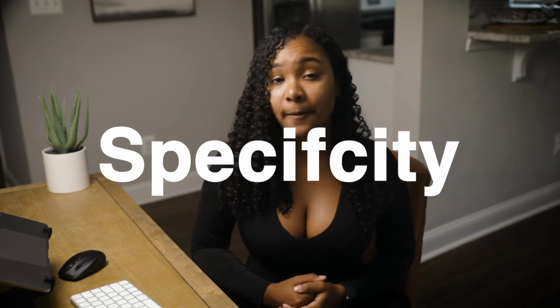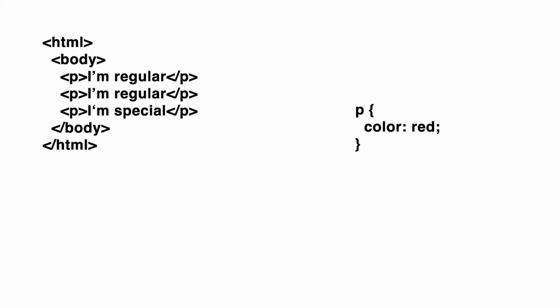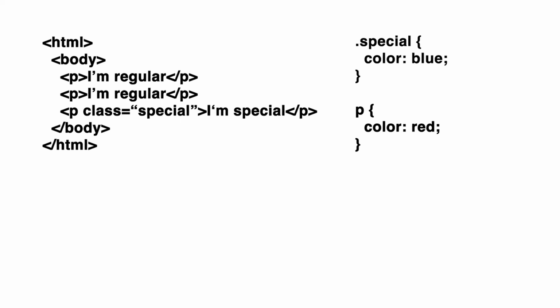However, this can get a bit troublesome after a while, especially if you don't know where you've nested this style, so there is a way to override this. Let's take a look at another feature called Specificity. Specificity allows us to override previously stated rules based on how specifically the element is selected. For instance, if all p tags were set to have the color red, but then we give a specific p tag the class of special, and gave that class the rule of color blue, regardless of where that rule is stated in the document, so irrespective of the cascade, that p tag would be forced to take on the color blue, because classes are more specific than element selectors.